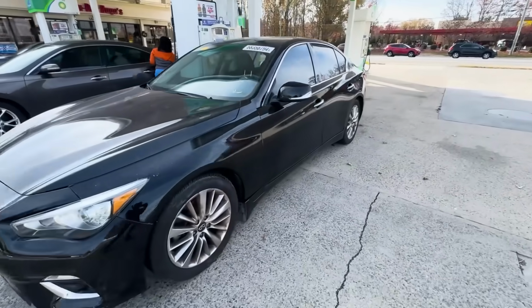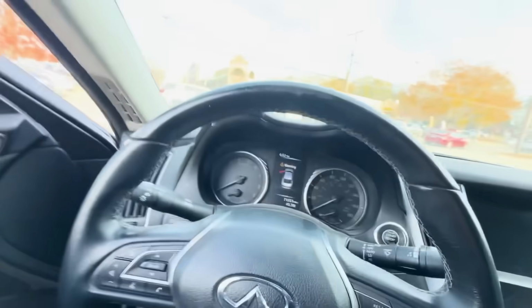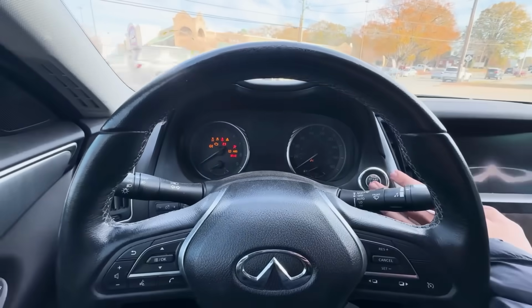All right, I got the car from the body guy. Still some finishing touches we have to do to it, like put the front emblem on. But we got it. And now we're about to go pick up Jason from the mechanic, so we'll go get him right now. All right, we made it back to the shop.